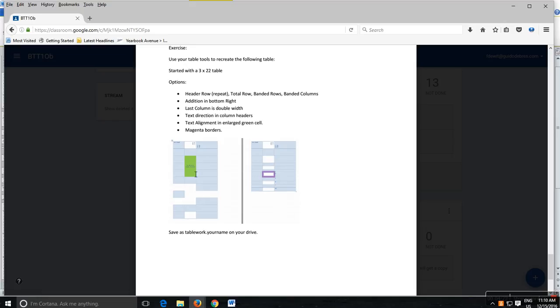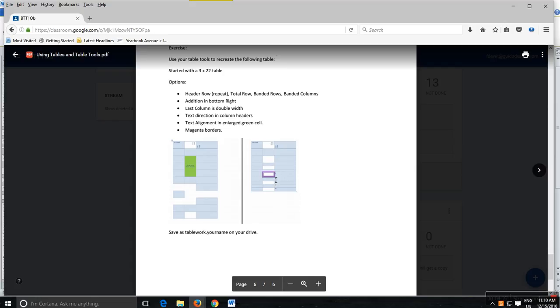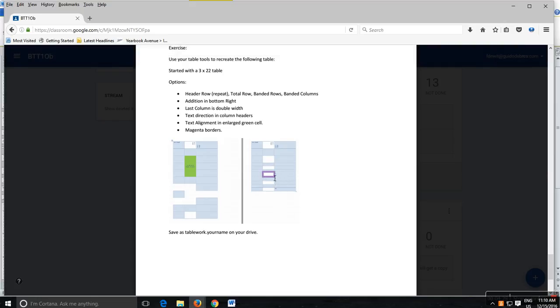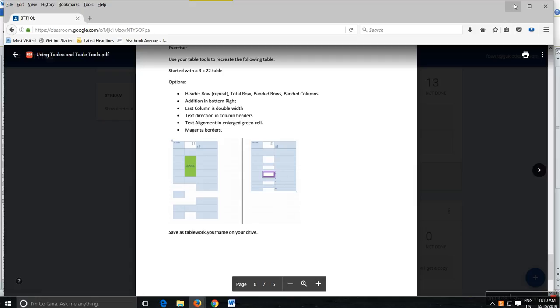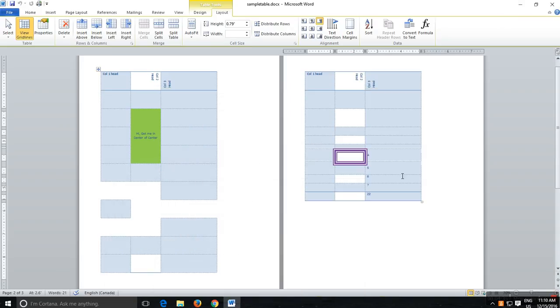I'll show you how to split a cell. I use some of the cell alignment things here, and I use the draw tool to change the borders on one of the cells. So I'll get rid of this, and there's what we hope to produce. And notice also that there's some alignment changes for the text there.